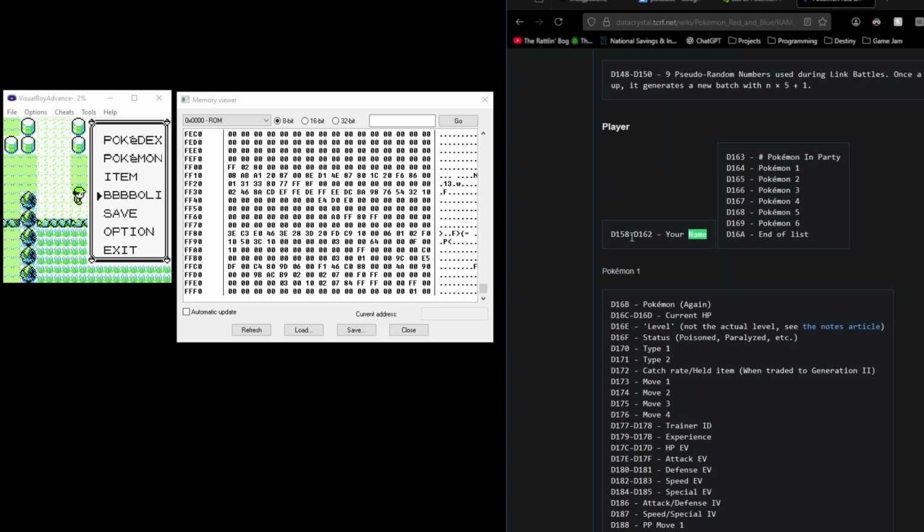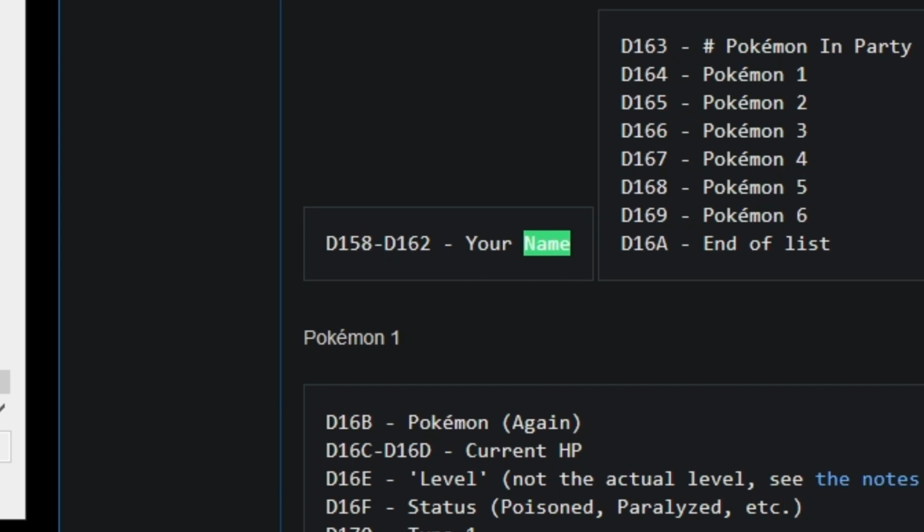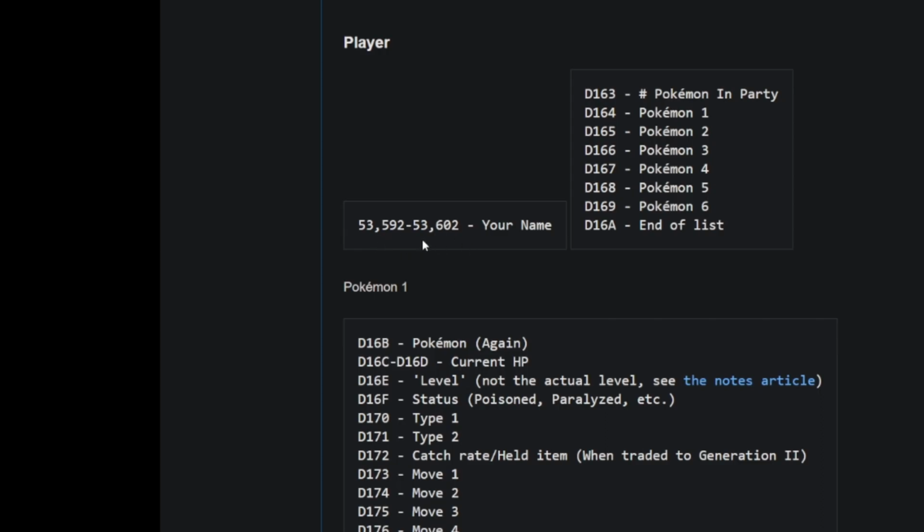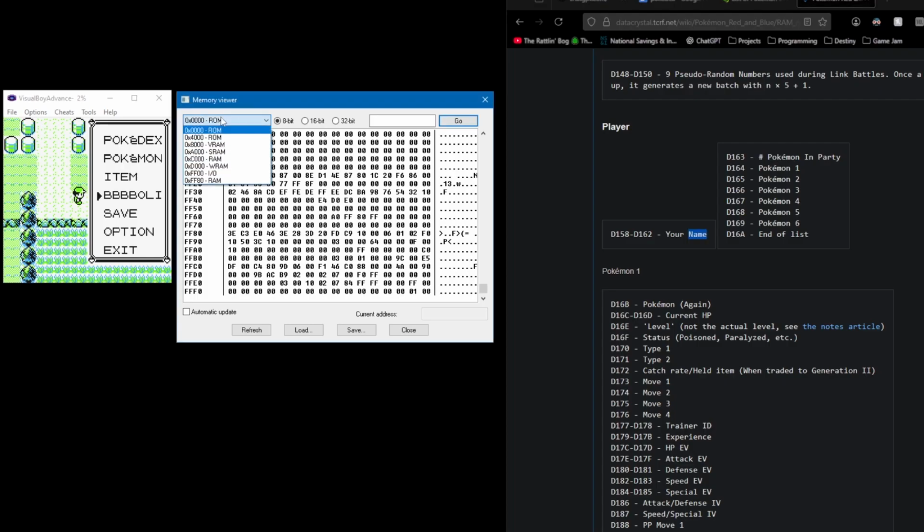See this number? What do you mean that's not a number? Just because there's letters in it? Remember when math got hard when you started putting letters into it? Recall that knowledge now and look again. See this value? This is the address of the memory for the Game Boy. So remember this value. Looking through the memory viewer for this address, we get some numbers.